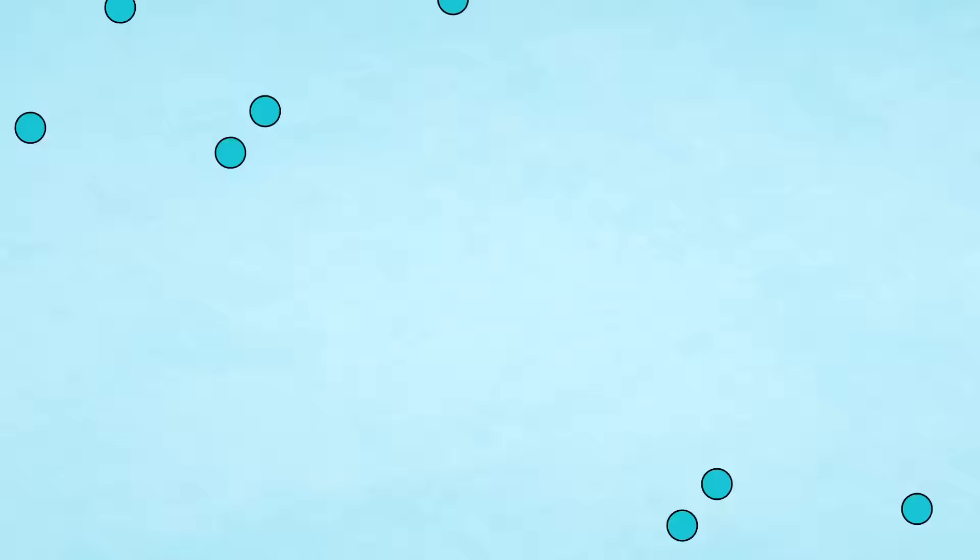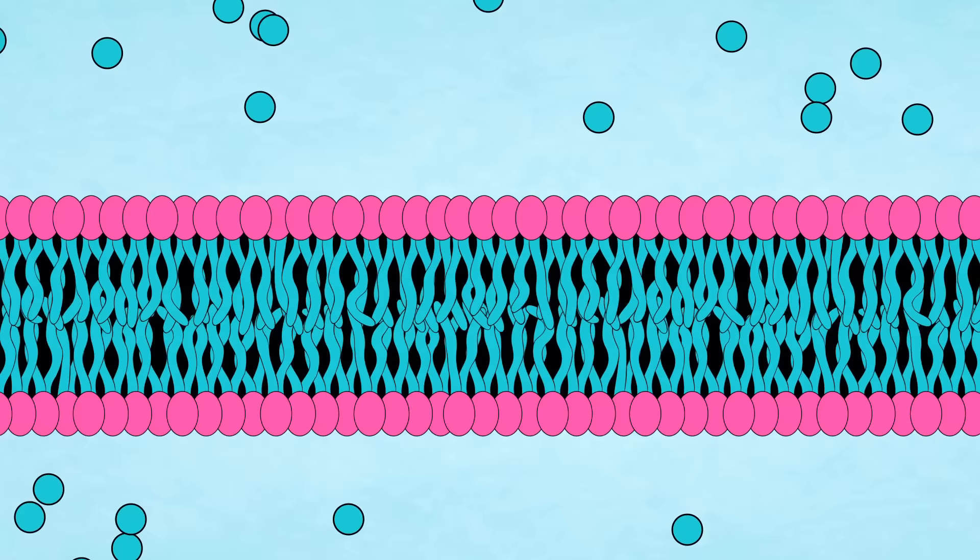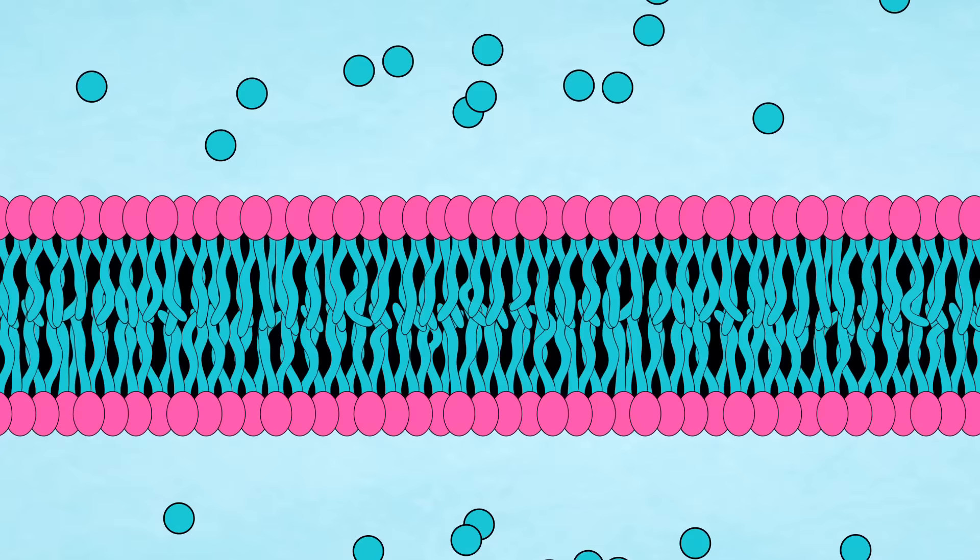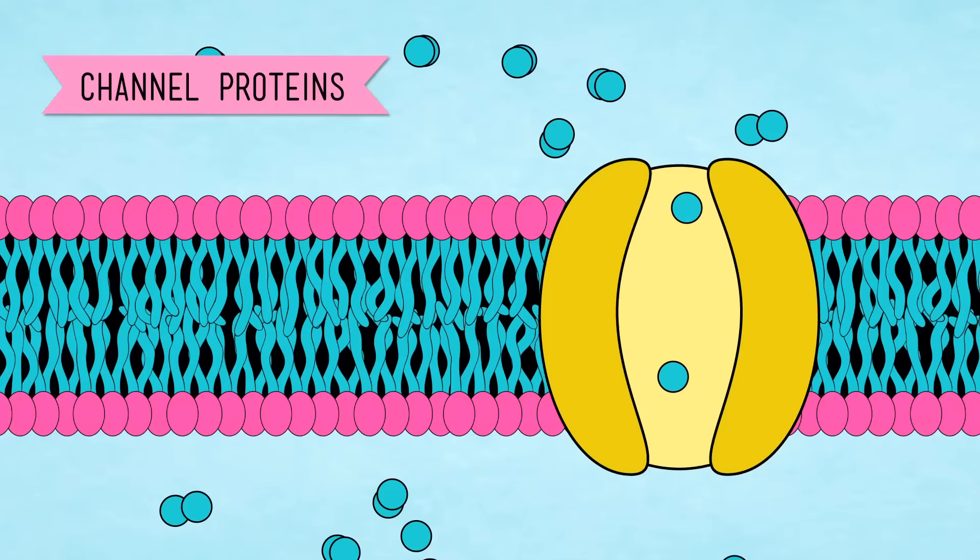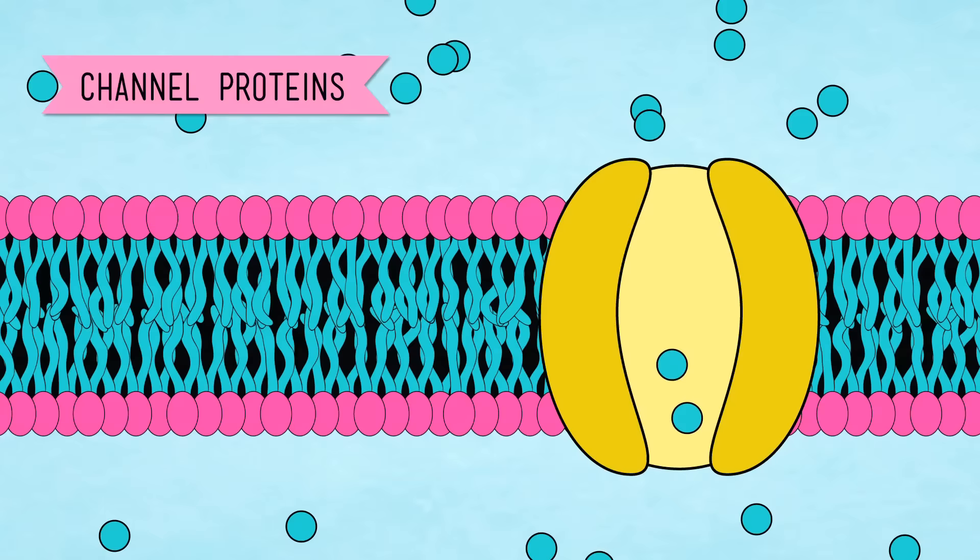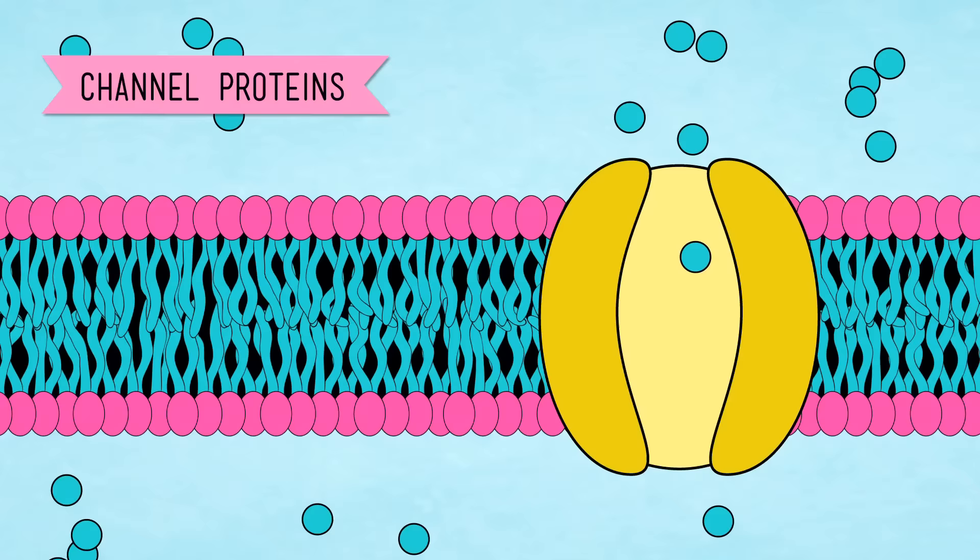Now water can permeate a cell membrane without any help, but it's not actually particularly easy. As we discussed in the last episode, cell membranes are made out of phospholipids. And the phospholipid bilayer is hydrophilic or water-loving on the outside and hydrophobic or water-hating on the inside. So water molecules have a hard time passing through these layers because they get stuck at the nonpolar hydrophobic core. That is where the channel proteins come in. They allow passage of stuff like water and ions without using any energy. They straddle the width of the membrane and inside they have channels that are hydrophilic, which draws the water through. The proteins that are specifically for channeling water are called aquaporins. Each one can pass three billion water molecules a second. Makes me have to pee just thinking about it.